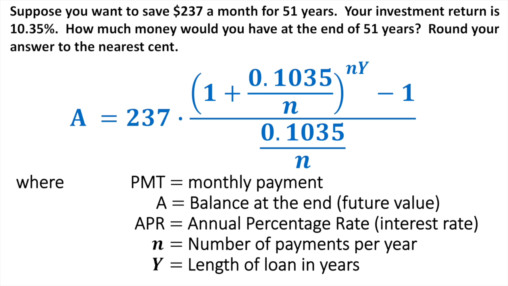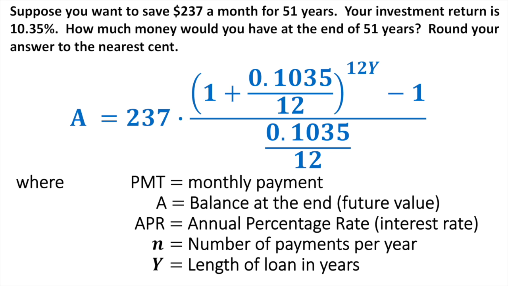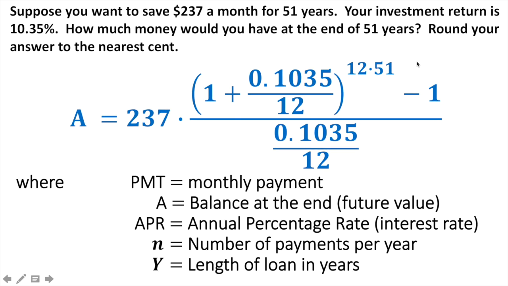My N, of course, is the number of payments per year, and this is monthly. So number of payments, there are 12 months in a year, so my N would be 12. Notice there are 3 locations, though. N has it in 3 different locations. So whenever I write in 12, I'll change the 12 in all 3 locations. Then what we have, our last thing we need to enter in is our Y. Our Y is 51, but let's look here for a second. This is 12 times Y. So when we input our 51 in here, it's not just going to be 1251, it's going to be 12 times 51. So we want to make sure to enter that one in correctly. So 12 times 51.